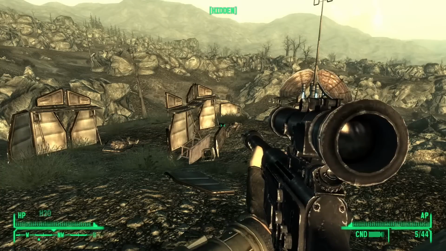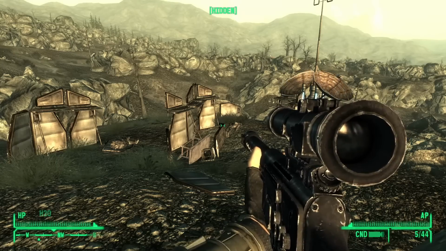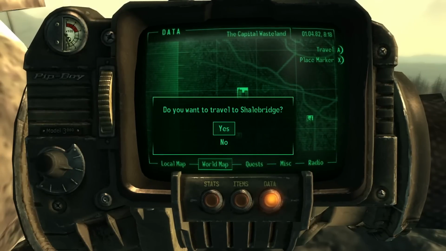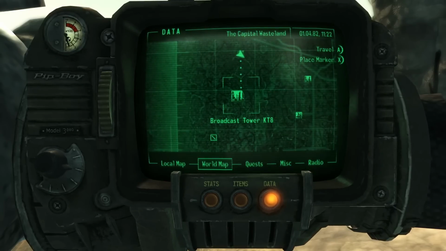My absolute favourite bit of the Wasteland striking back against the Enclave, however, comes a little bit further to the north, at a location we've already visited. So I'm just going to mosey on back to Shalebridge. And from here, I'm going to wander due south, straight down towards Broadcast Tower KT8, which we activated previously.